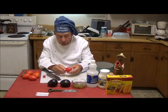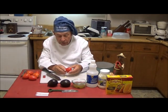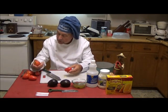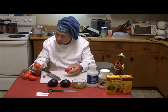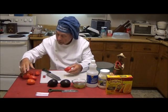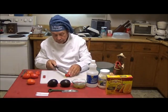I'm going to reserve one tomato, the freshest, to be garnished on the outside of my tacos. So this is the greenest, it's the freshest. So this one I'm going to set aside. The rest of these I will put in the taco itself.